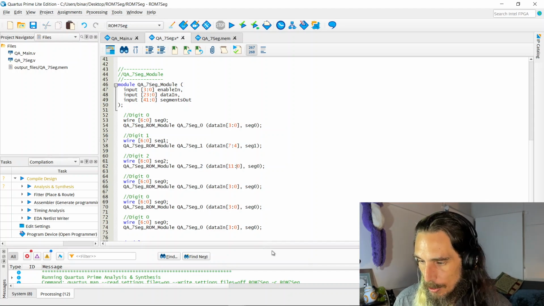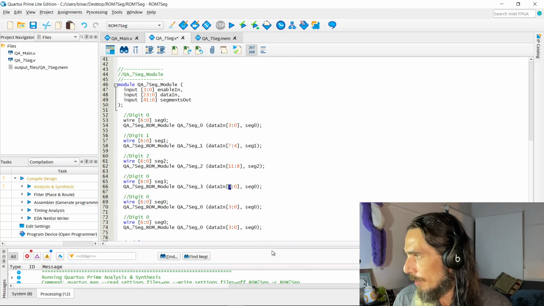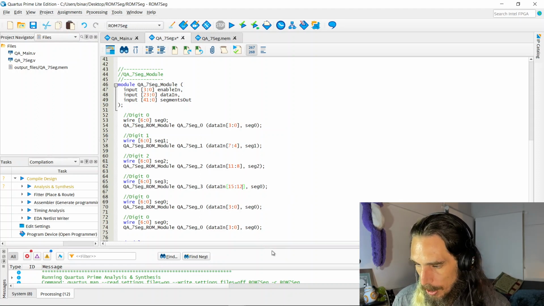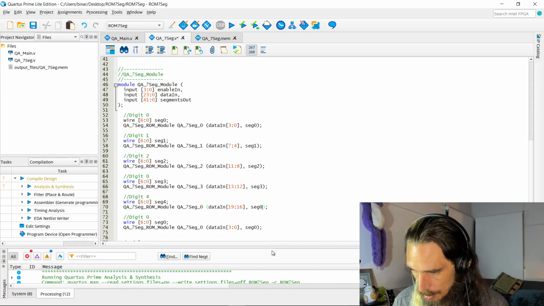That'll be 11 to 8 for our next 4 bits worth of data. And outputting on seg2, segment 3. That will be 15 to 12. Number 4, which will be 19 through to 16.